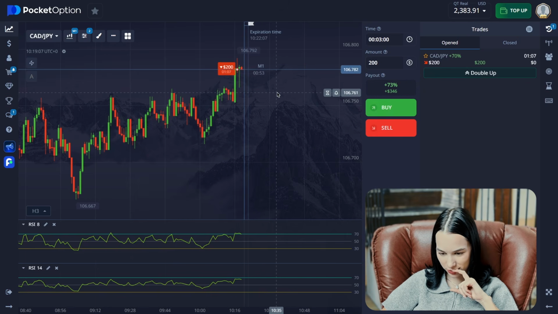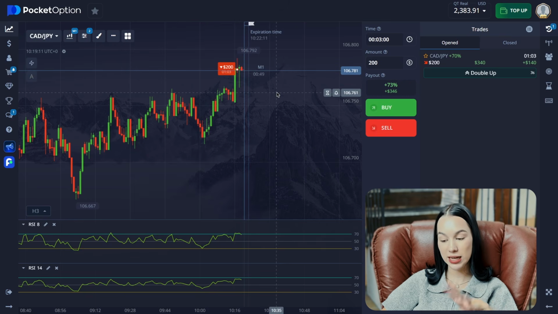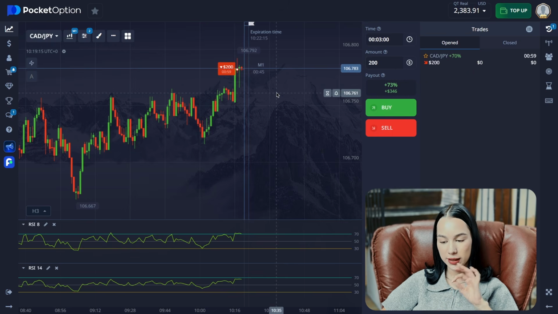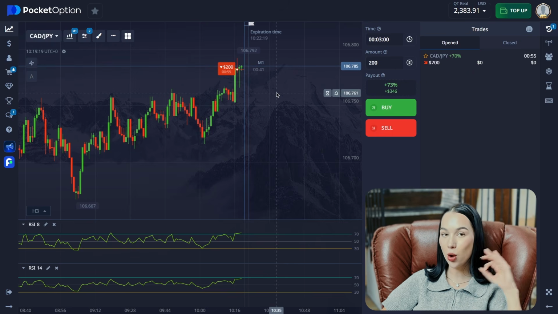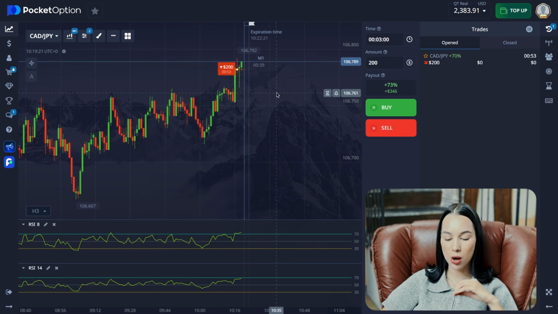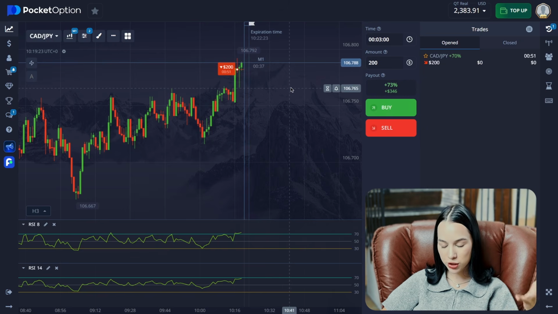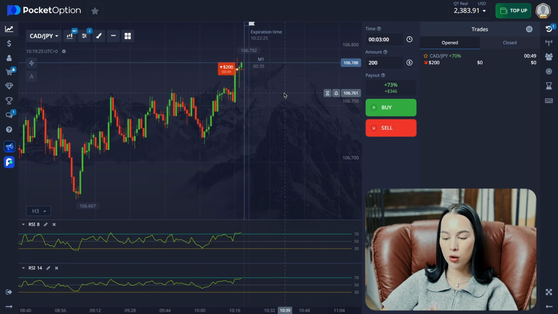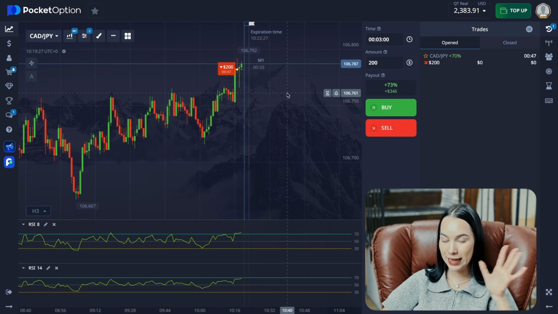Yeah, as you can see, it's going a bit lower. There could also be a risk of sideways movement here. That's why, guys, I always recommend you follow a money management system and not use all of your deposit per trade. That way, even if you make a losing trade, you can open a new one, cover your losses, and still have a profit. It's not the end of the world.